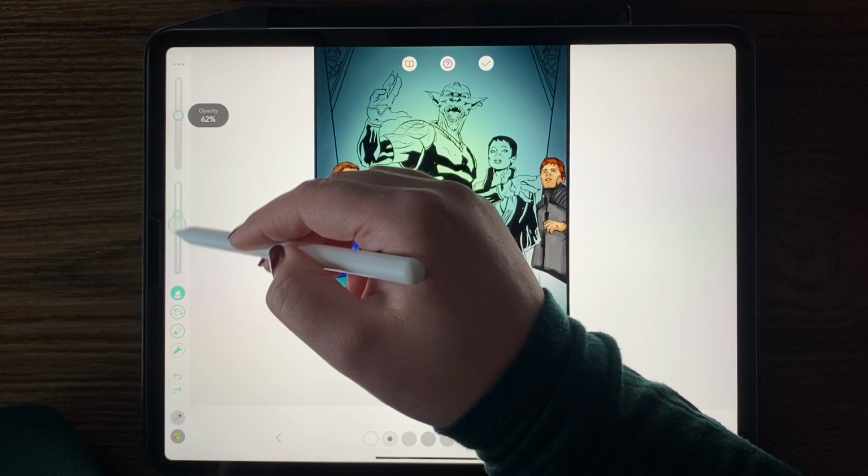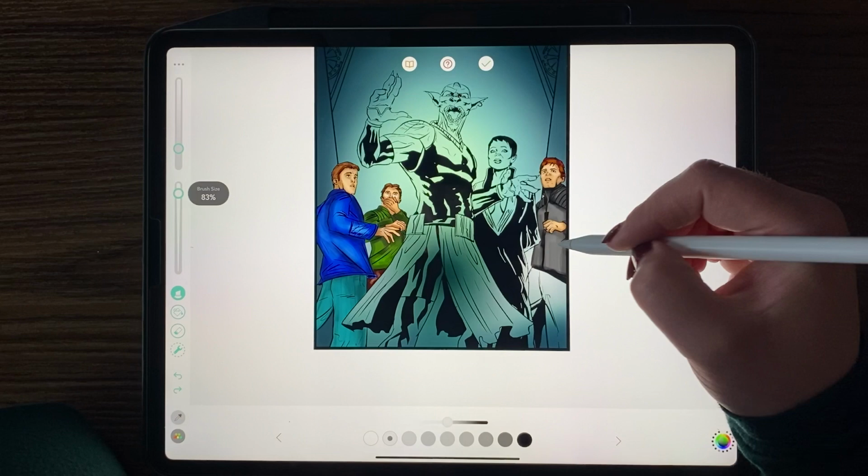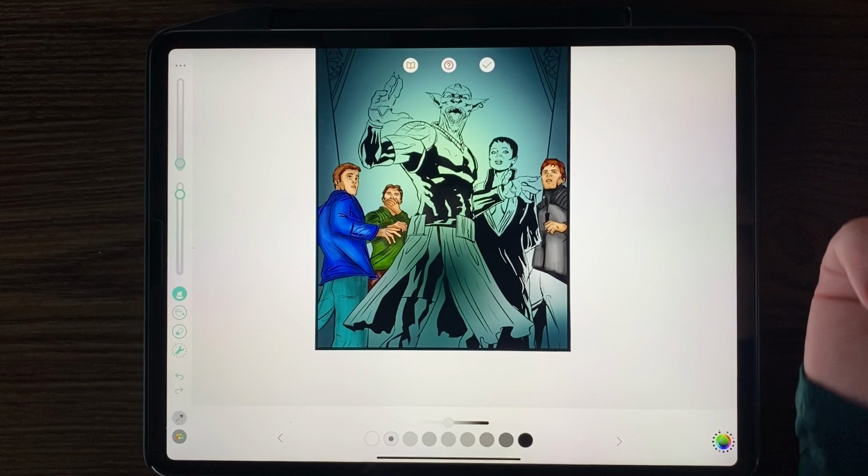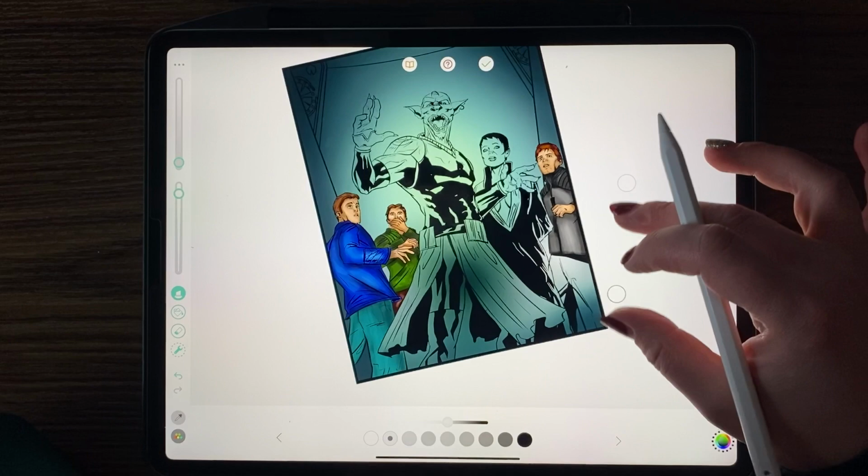So it is important to have technique when coloring, even if it doesn't have to be a hard technique. Just knowing how to blend colors makes a big difference on how your overall piece is going to turn out.